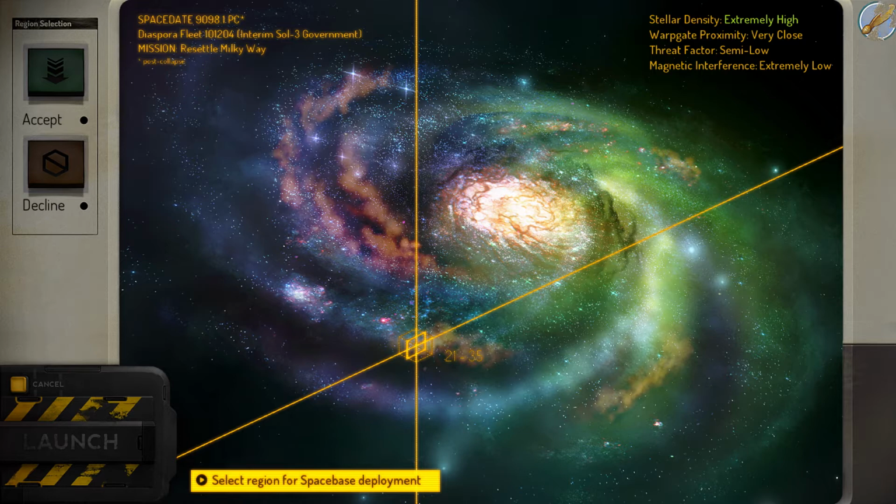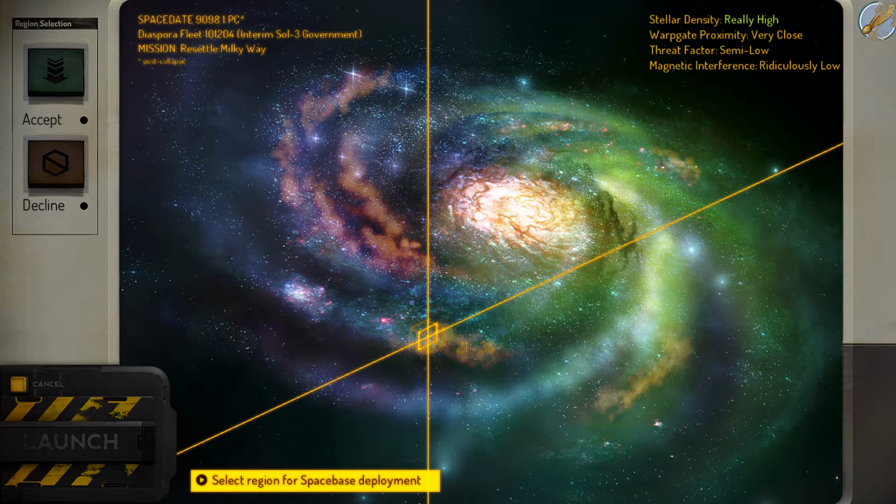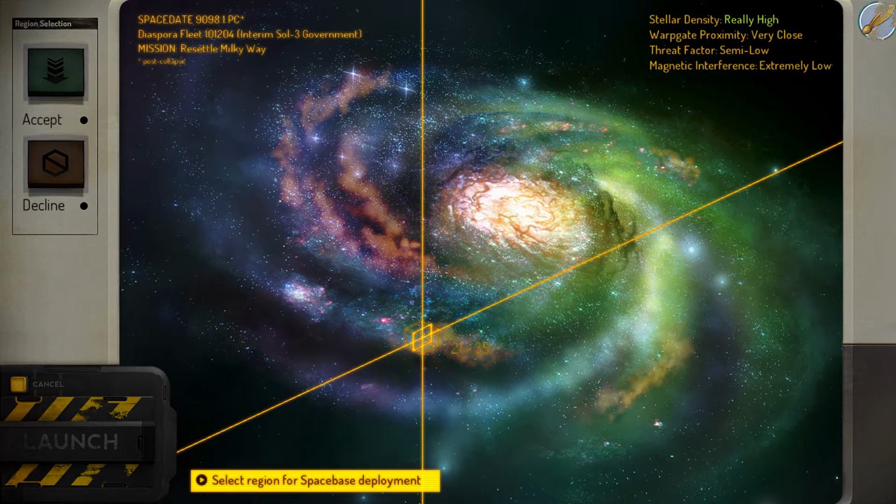Anyway, this is the main screen when you first open the game, and you've got to pick where you want to start, basically. I think the background behind this game is that the world galaxy as we know it has collapsed, and it's now after the time that it's all collapsed, and basically we've got to go in, get some space bases up, and help people out.